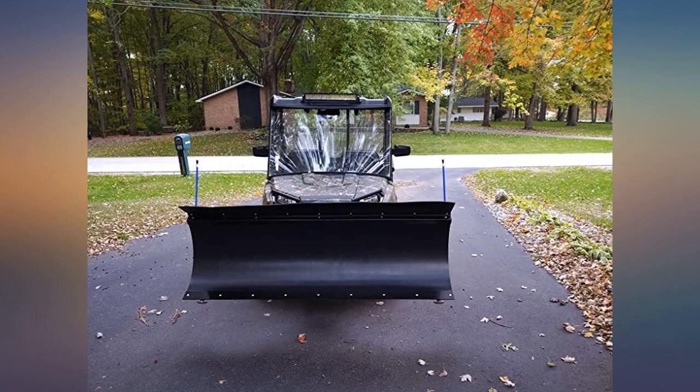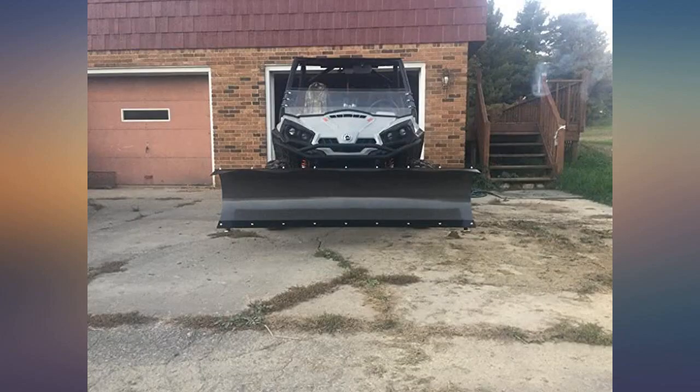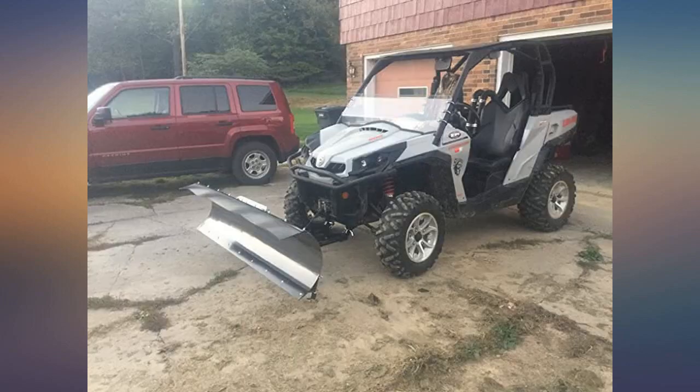This is a review of the complete system. 105,635 push tube, 105,255 Plow mount, and 105,872 Plow. All three items arrived very quickly and the packaging was in perfect condition and intact.